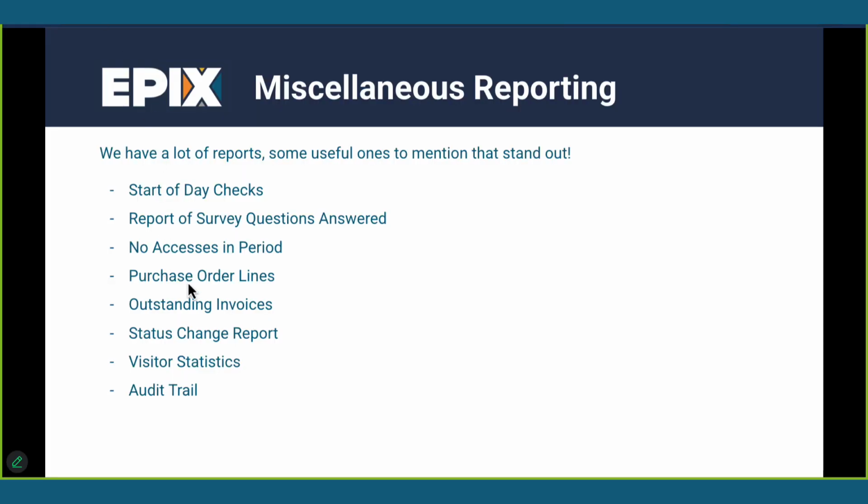There's a purchase order lines report, allows you to search for all purchase order lines that you've raised. So not the purchase order itself, but the actual materials. So it's really useful if you wanted to find a particular item and how many times you've ordered it, you can run a purchase order lines report. We've got our outstanding invoices. So outstanding invoices is useful if you record payments in our system, and that might be that you do applications, certificate and invoice. You might want to see any applications that are outstanding that you've not received a certificate for. Again, really handy report. Several of our clients use that.